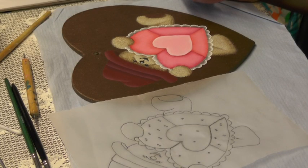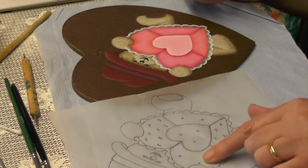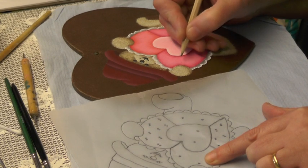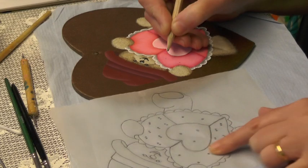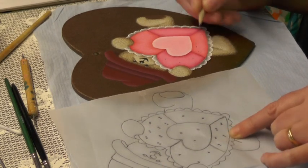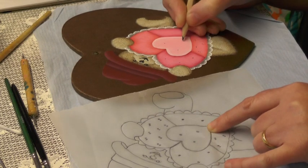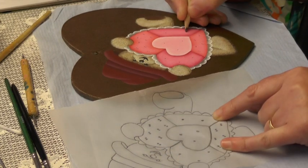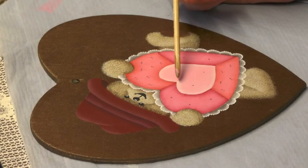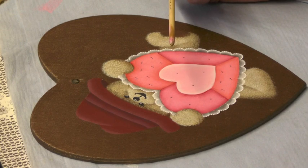Tracing and freehand small dots with a pencil. One dot marks the centre for the stir roses and two dots side by side for the hearts. Small hearts with the handle of the liner brush and deep burgundy, place two dots of paint side by side and pull the paint down to a point.